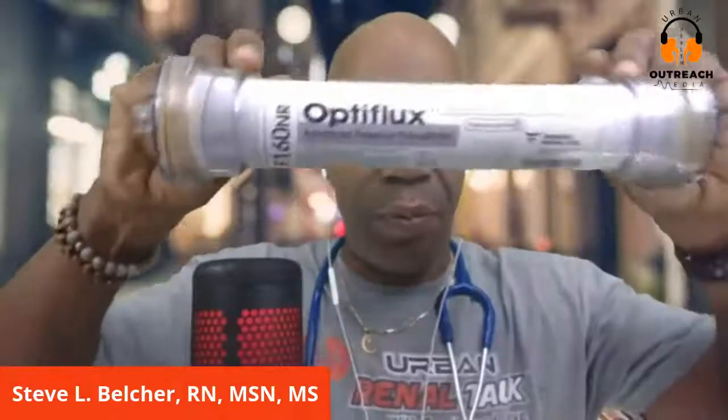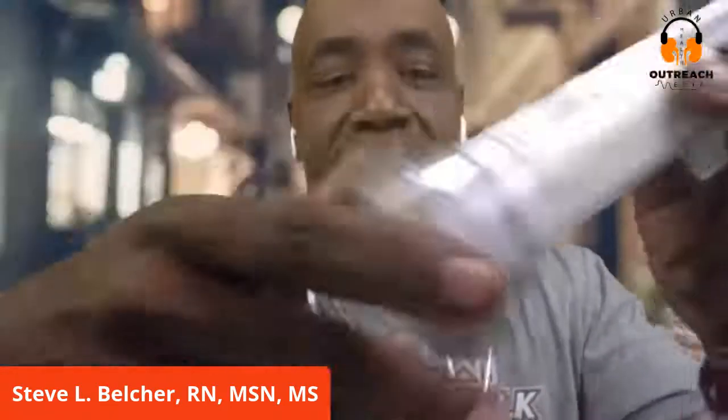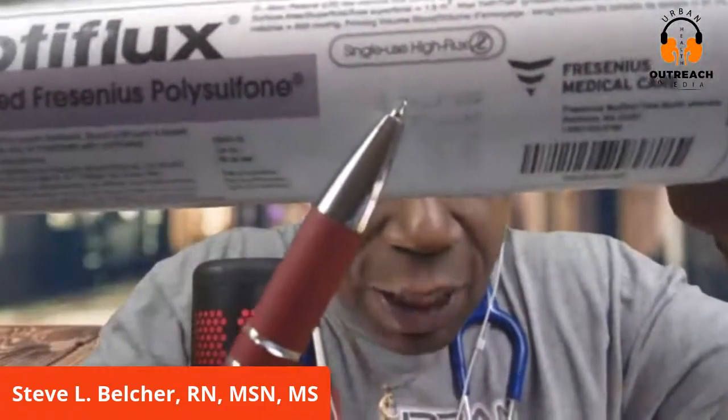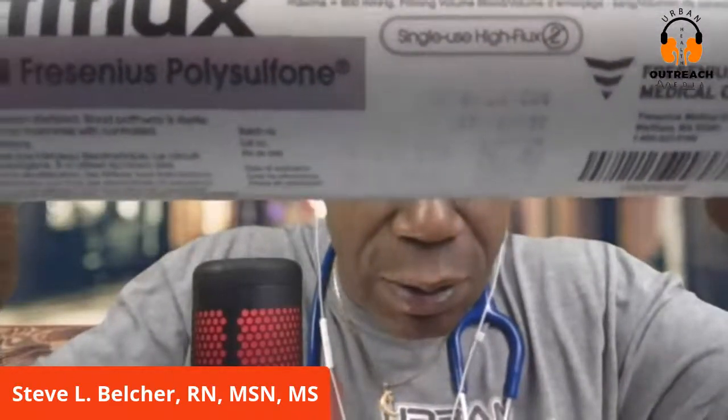Now, I want to show you that. So this is the dialyzer right here. This is an artificial kidney. And actually, this is the Fresenius 160 non-reuse. The reason why I say non-reuse is because our friends over in India reuse these filters. We used to do it, but they did away with it. Single use only. If you can see that. So it's single use only.